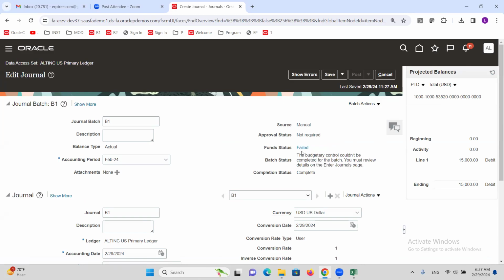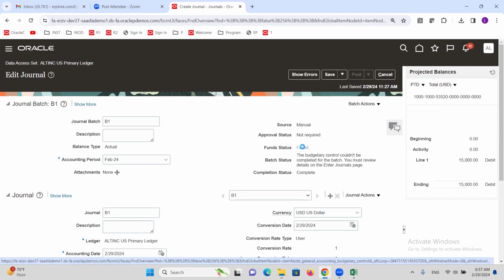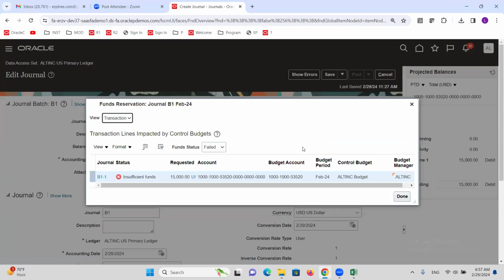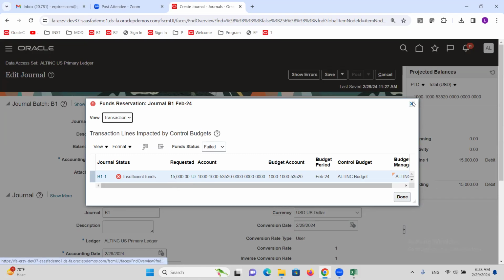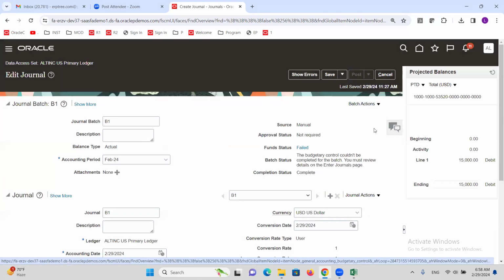So the fund status is failed. Okay, you click on the failed status because of insufficient funds. We don't have funds. You cannot spend 15. If you want to increase, you can increase the funds also.